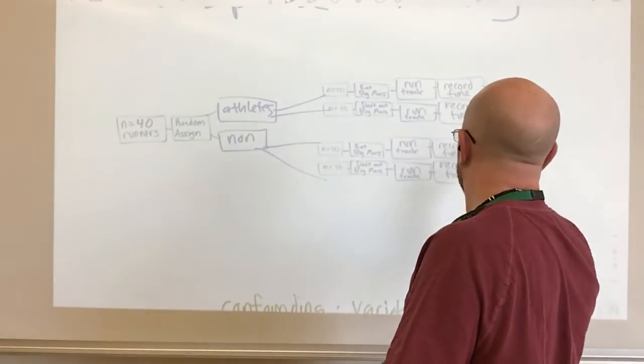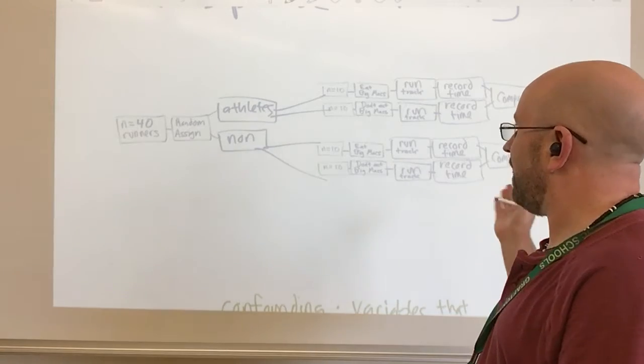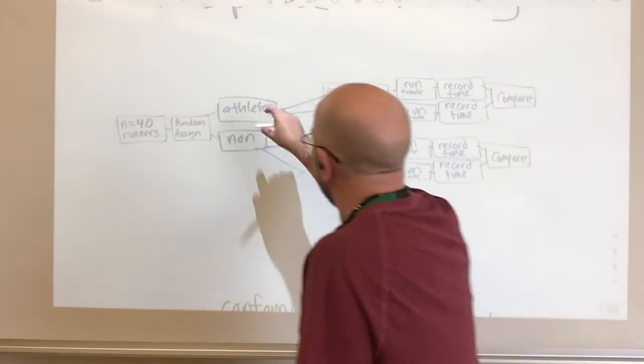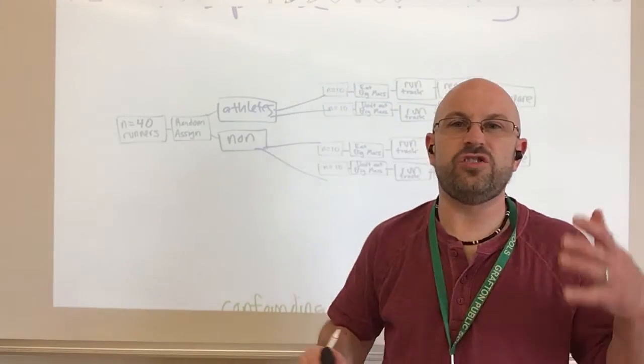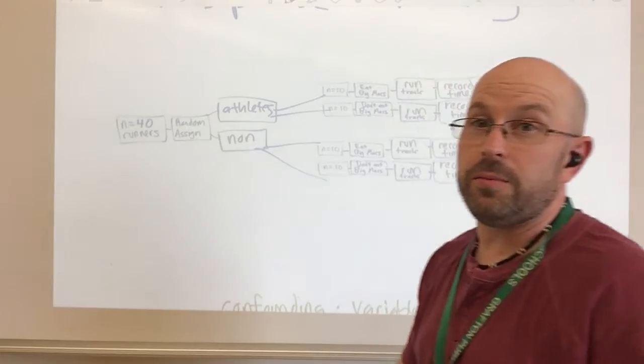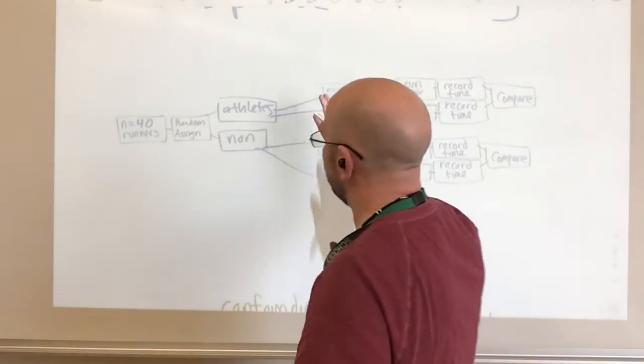Now, in that case, you can come to a stronger conclusion that not eating Big Macs makes you a faster runner because guess what? We separate the athletes from the non-athletes. We know that's no longer in play. We don't have to worry about that. That's the cool thing about block design. What you do is you account for all these variables.